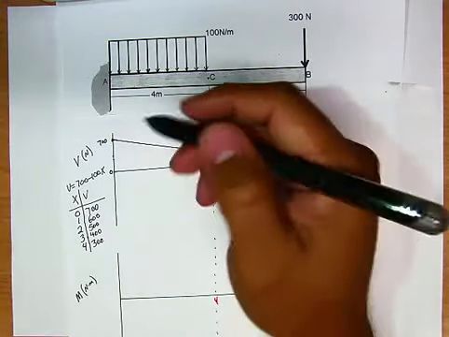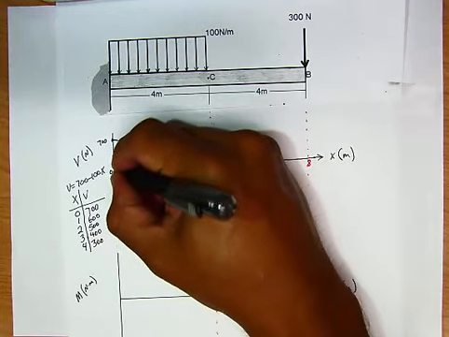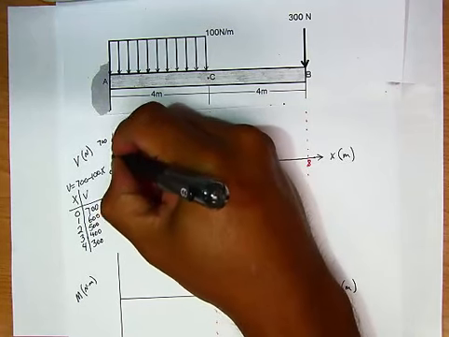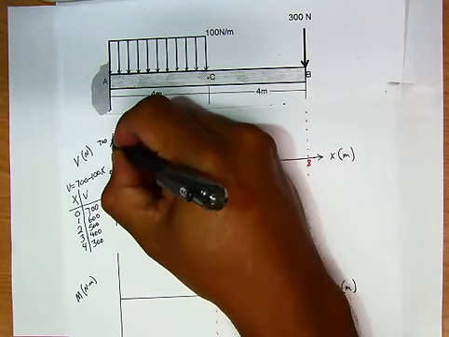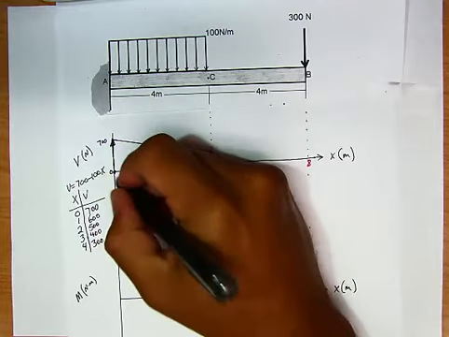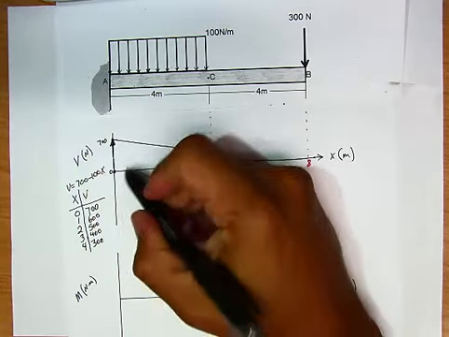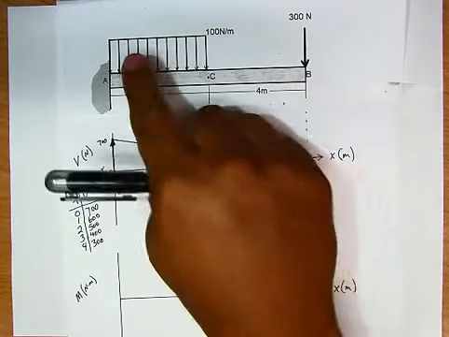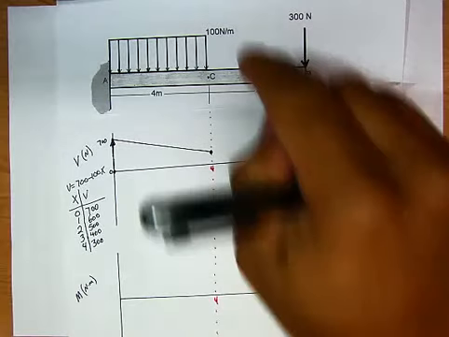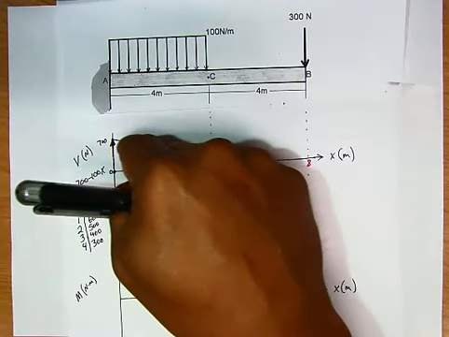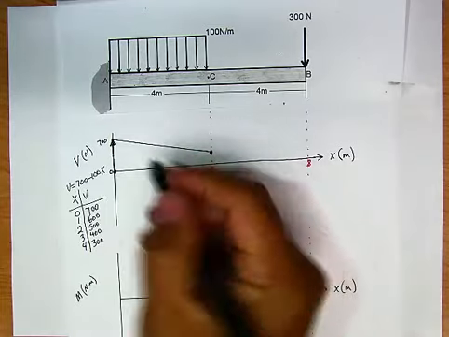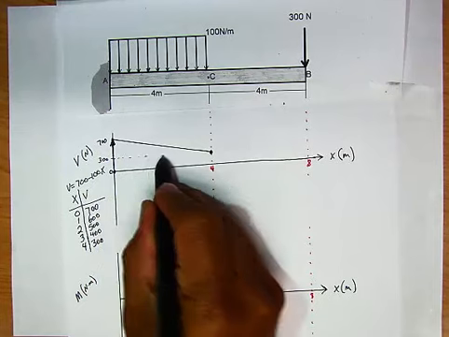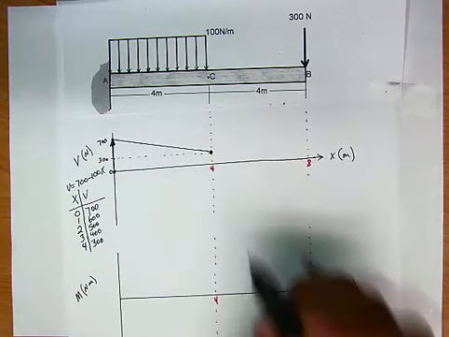And this makes perfect sense because in reality, remember that we always start at 0 and end at 0. Our reactive force is the very first thing that happens. And our reactive force is aimed upwards. That's RA, and it has a magnitude of 700. So it takes us from 0 to 700. So this distributed load, which is basically a rectangle, it becomes a negative 100x equation, and it takes us all the way down to 300.